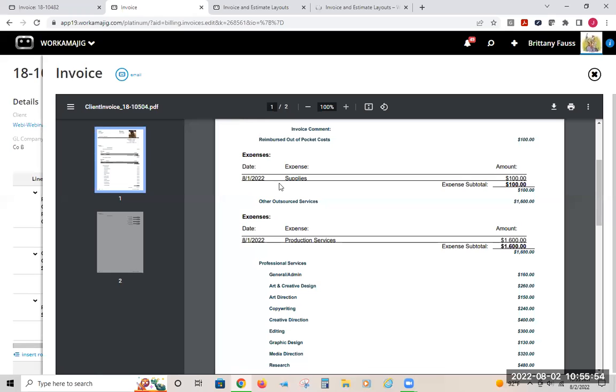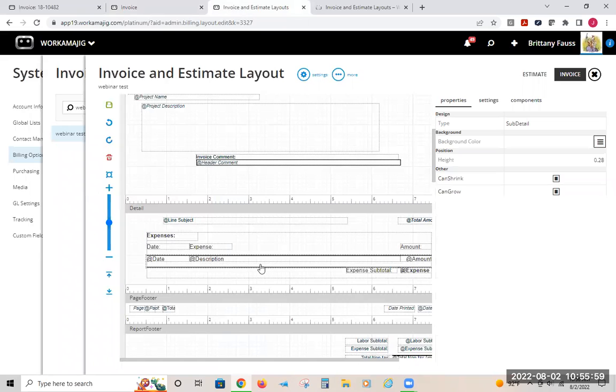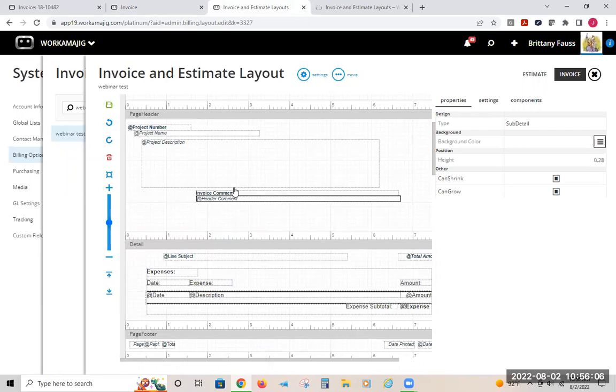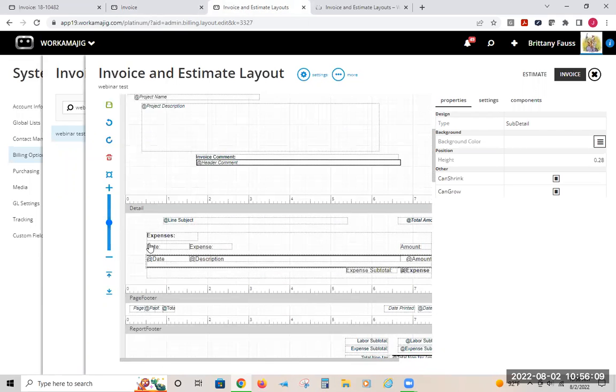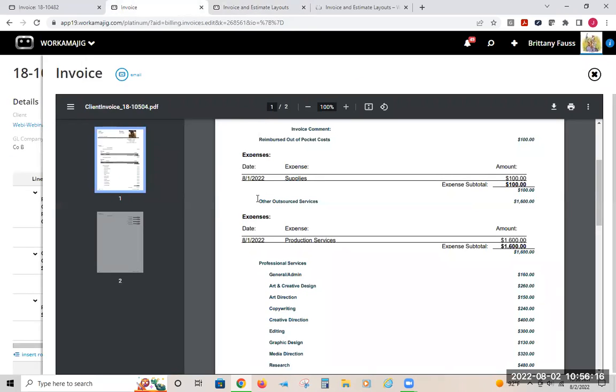Then I would go through, I'd probably move that line down a little bit. So I have this needing to be expanded out. So you're basically just going through and making those small corrections in order to accommodate for how that actually showed. And if I don't really want this whole expense grid, because you're seeing the line subject is the actual outsourced item, right? And then it's showing me this whole expense grid. Do I need this expense grid or not? Do I want to show the actual details of it, or do I just show the other outsourced?